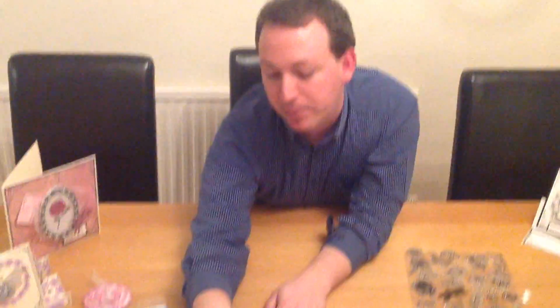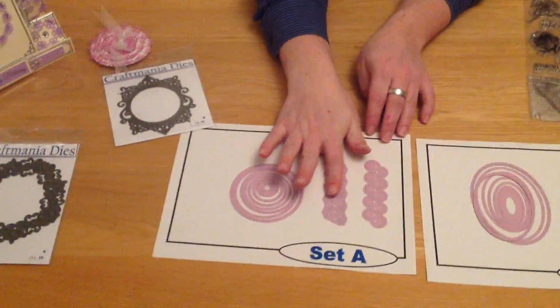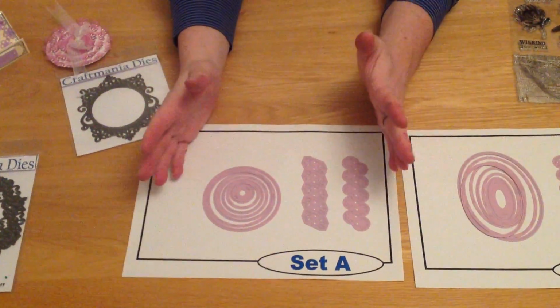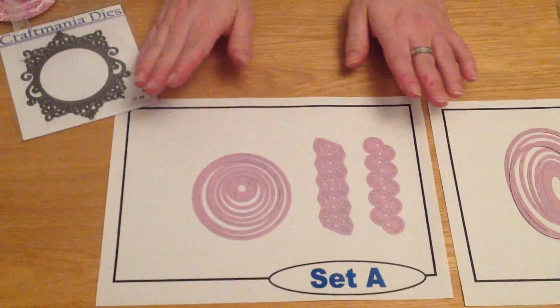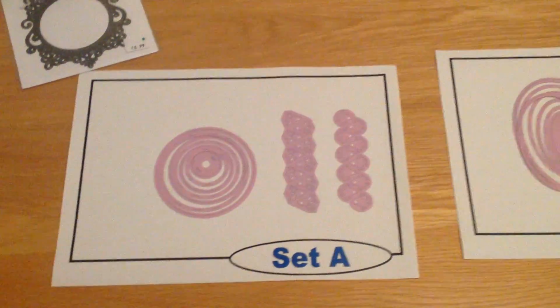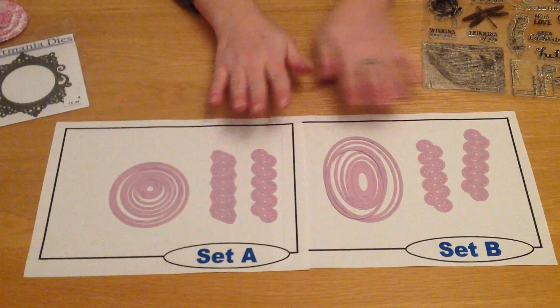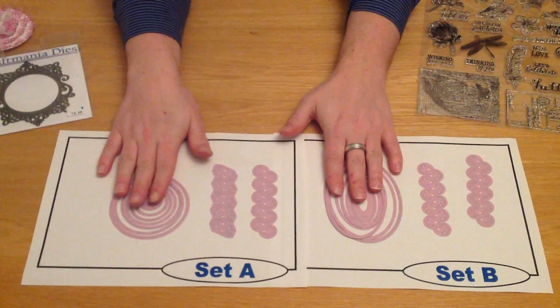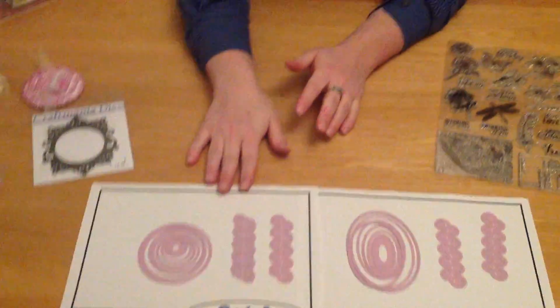Now I'm just going to try and rebuild these sets quickly so you can see what we're chatting about. So obviously we have set A and set B. Now normally these dies, let's have a little chat about the normal prices. Normally the actual nesting shape as such, that retails for $12.99 on its own. And then the little arrows that you pop inside the shapes sell for £5 a design. So for that set, for instance, you're looking at £22.97, roughly would be your normal price. Now, of course, this is a Sunday showcase, so you can buy all of that set, just set A or set B, for $12.99. But, if I haven't tempted you enough already, you can buy both sets and get all 4 of the arrows and both of the nesting dies for just £20, which is under half the price that they should actually be if you was to buy them individually.